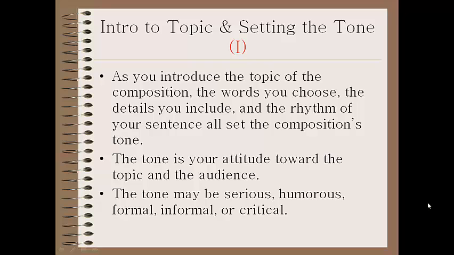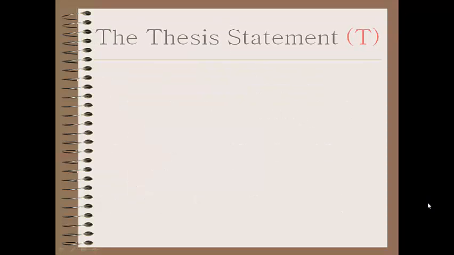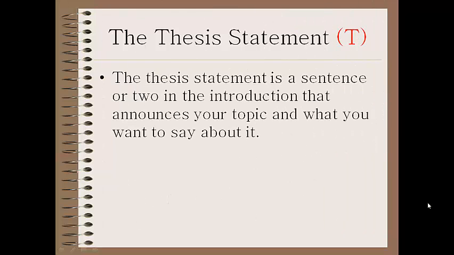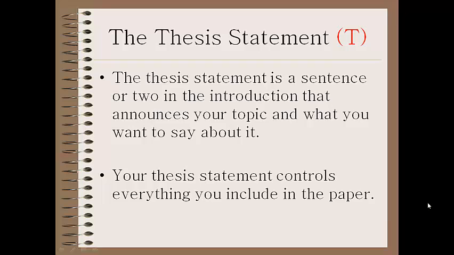So H is for hook, I is for introducing your topic, and T is for thesis statement. The thesis statement is a sentence or two that introduces the reader to your topic and what you want to say about it. Your thesis statement controls everything that you include in the paper. Thesis statement is very, very important.